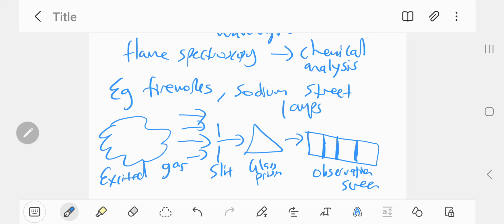Let's call this element X. You'll see bright lines along a black background, because the element X in this case only emits light at those particular wavelengths, those particular colors, and not at any other wavelength. That's why the background's black.